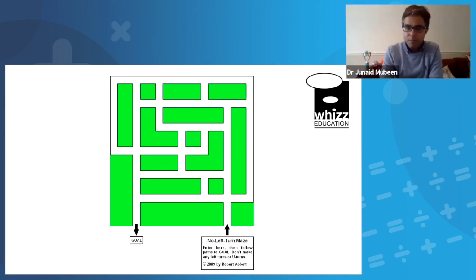If you look at the maze in front of you now, let me get the laser. If I did that as a rule, this is my right hand touching all the way round. Can you see? I think there might be a bit of a lag. So there we are. Oh, it's starting now. I finished it. So hopefully you can all see a tiny Fiona just floating around the screen. So that's the rule I used to follow.